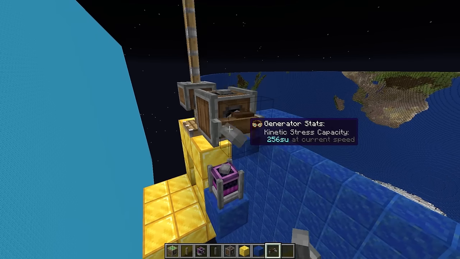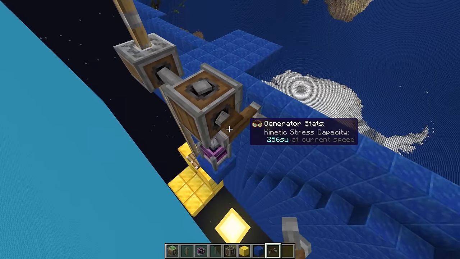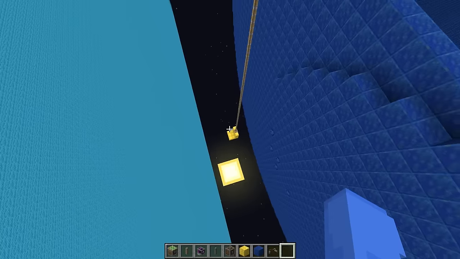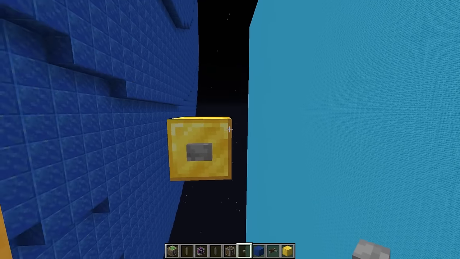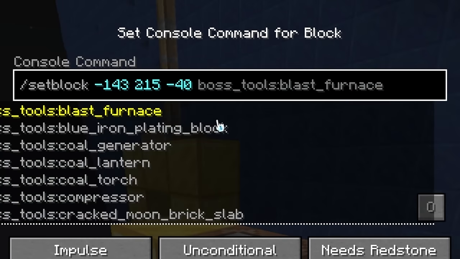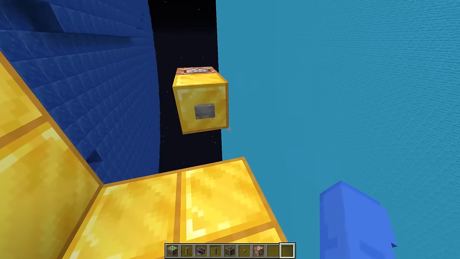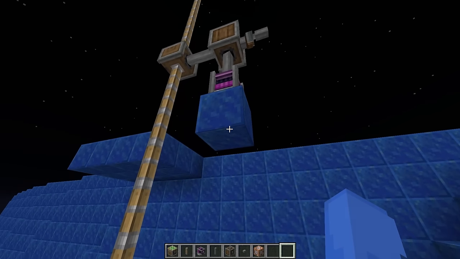All right, and now we can go ahead and send this elevator down. Oh my gosh, there it goes. Almost done, and there we go. Now it's all the way at the bottom. All right, and now we need a button, and then we'll place it just like this. And now we'll grab a command block that has this super secret command. All right, and there we go. So now whenever we press this button, we start going upward. Let's go. Well, wait a second. This is going super duper slow.